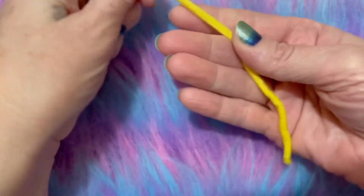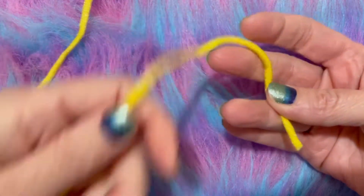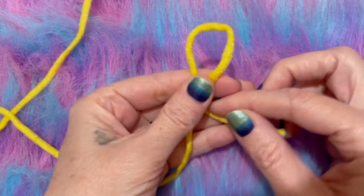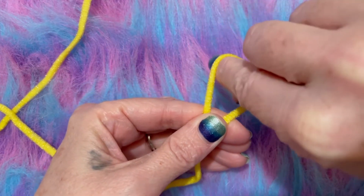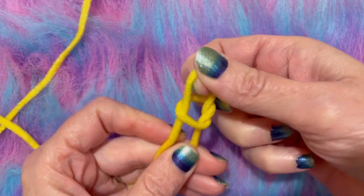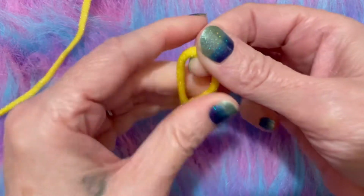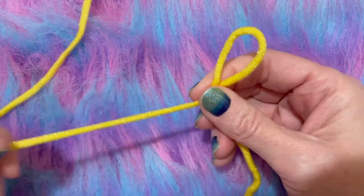So to do a slip knot, this is the tail end of the yarn right here, and this is our working yarn over here. What I do is I just put those two together like that. I insert my two fingers at the top of the loop and I twist, and then I just grab that working yarn and I pull it through, and that's how I make my slip knot. I know there's other ways to do it. This is just how I do mine.